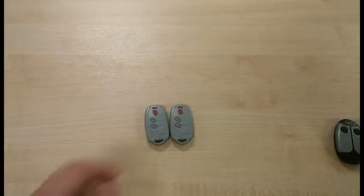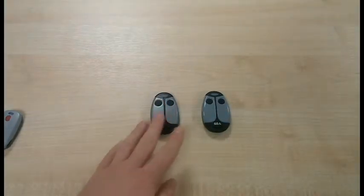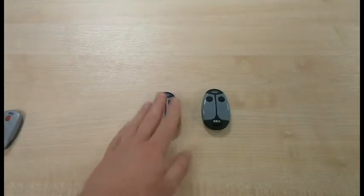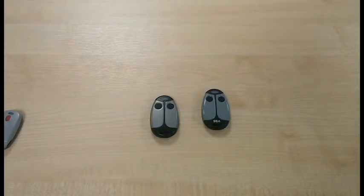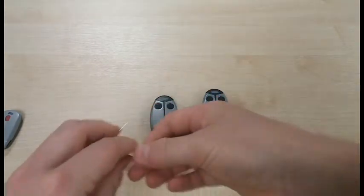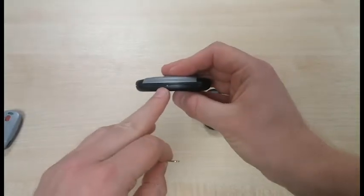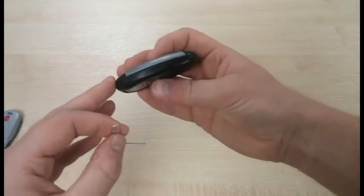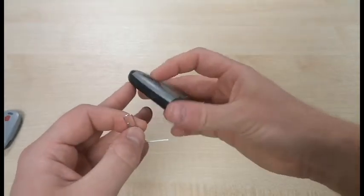Now let's look at programming for the Ladybird transmitter. So here we have the old transmitter and the new transmitter. And unlike the smart transmitters, we're going to start with the old transmitter. What you'll need to do is find a paper clip or a pin. So I have my paper clip here. Open it out. And if I just take the old transmitter and show you here, you can see there's a small hole on one side of this transmitter. The other side you've got a couple more holes there. So you're looking for just the single hole on its own.